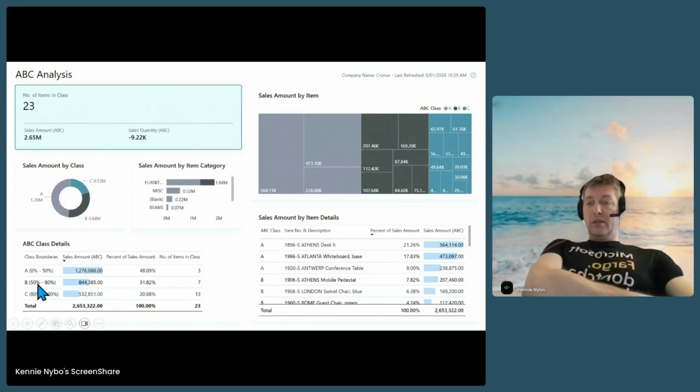And then class B is the things that, 30% of your stock is going here. In this case, you can't really completely fit. It depends on your numbers, but 31% of your sales is covered by B, and you see class B here. You also see that in this visual here, class A, class B, and class C. Right. So that analysis you can do with the Power BI app for inventory, that also has a lot of other inventory related analysis and KPIs.